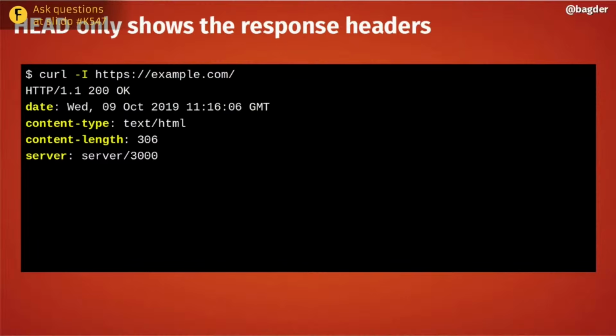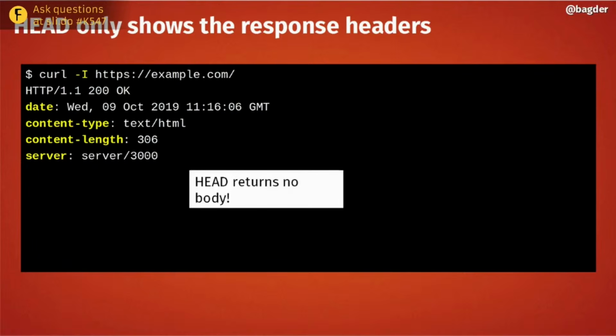But you can also check the URL, for example, with a head request. Just ask the server about details of the resource. So you ask with a capital I, -I, and it'll send a head, and you won't get any body. You will only get the response headers. Just some info. You can see the size, the date, the server info, and whatever. And it's a 200, so you know the resource exists. And there's no body because head doesn't return a body. It never does. Okay, easy peasy, just the two simple little things.